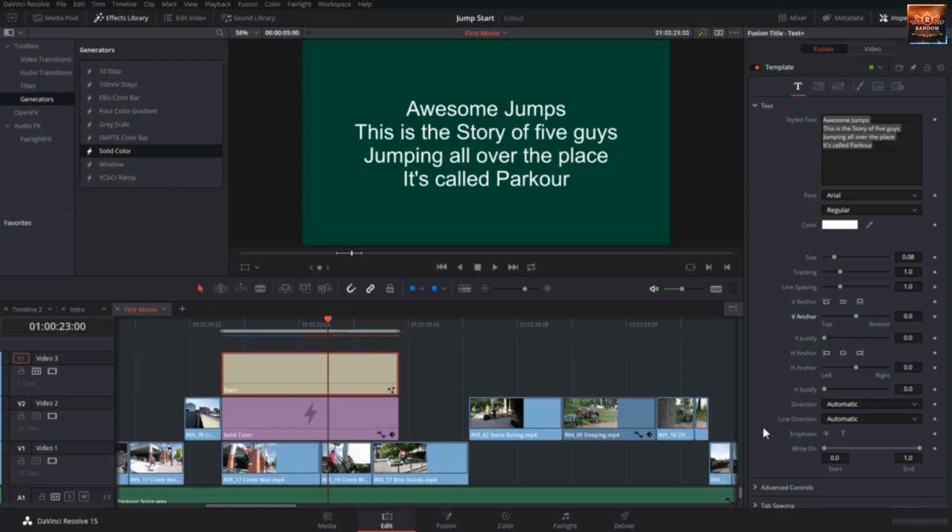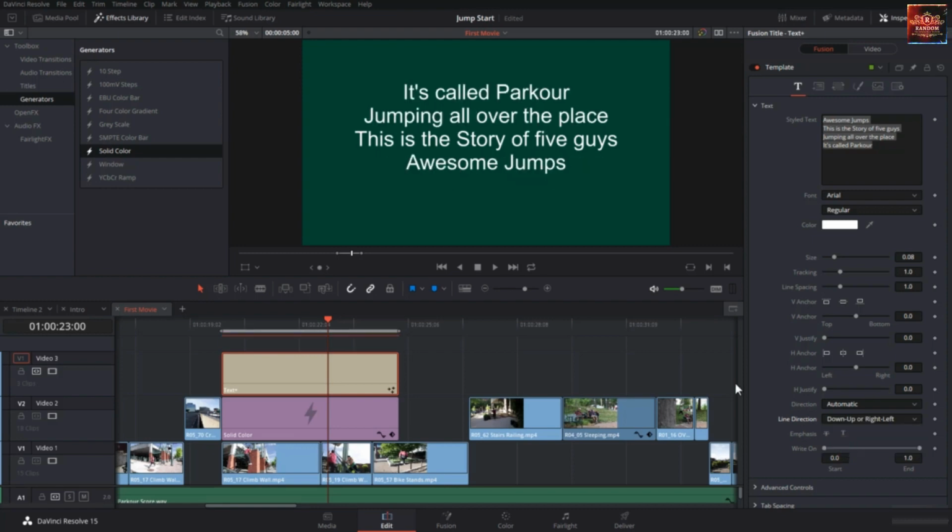Now here you have the directions. I will start with the line directions. If you scroll it down, you'll notice you have two more options. Top down, that is exactly what we're doing. The text that I put here is coming from top to down. And you have down to up. So notice my text now has been reversed in terms of lines. The lines are going up instead of down. This is very useful if you're doing a scroll and you want the viewer to read the last line, then go up. Then this is the setting to use. I will return it to automatic.